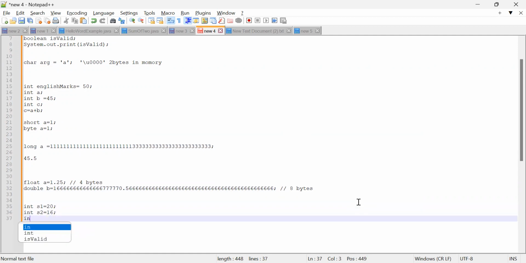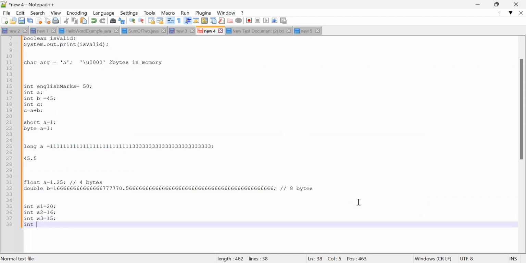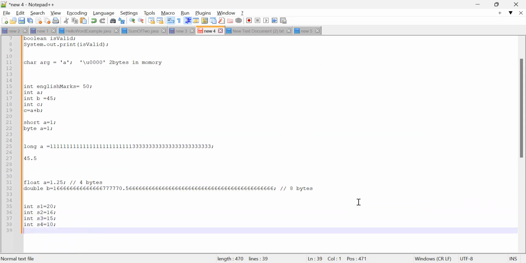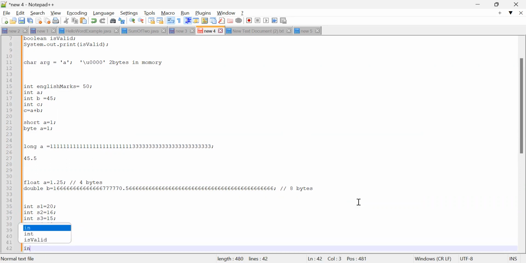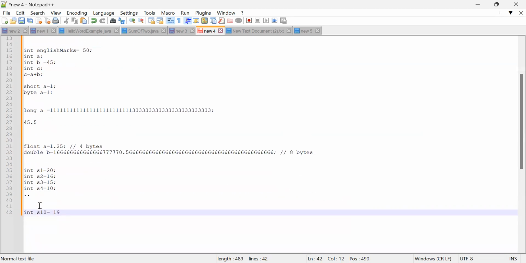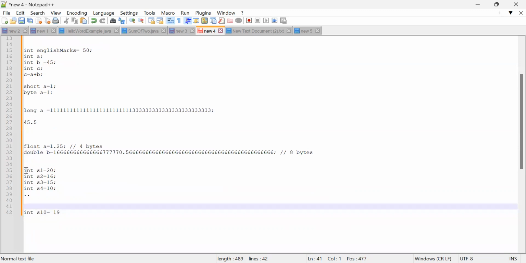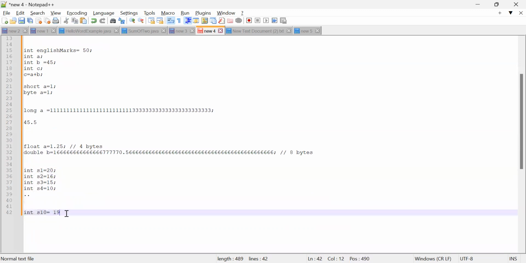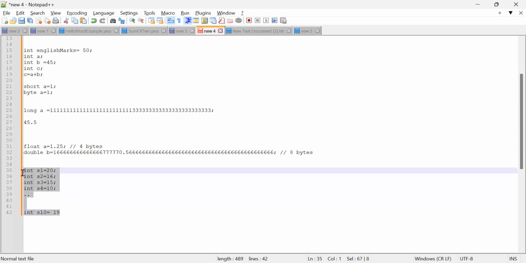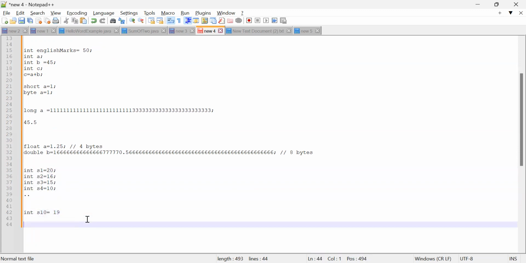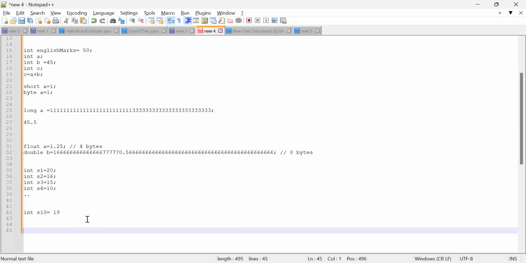Int s3 is 15. Int s4 is 10. Like this, we have int s10, which is 19. So we have 10 students. We will not create variables one by one. Instead, we will use one array object, which is used to store all 10 student marks.